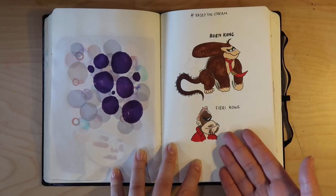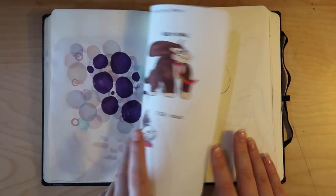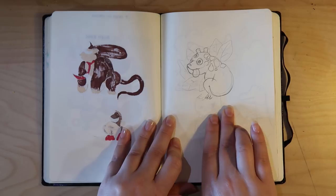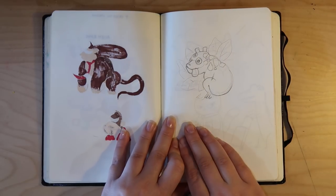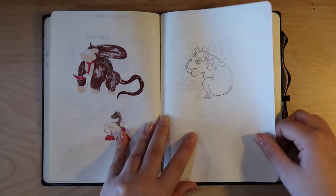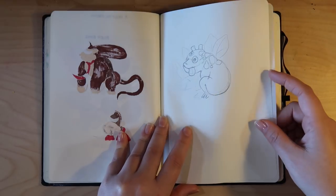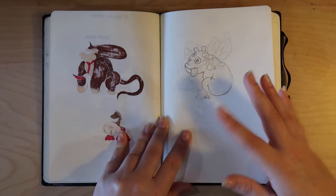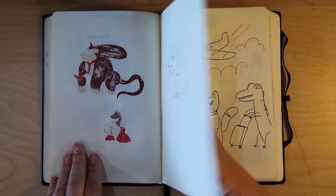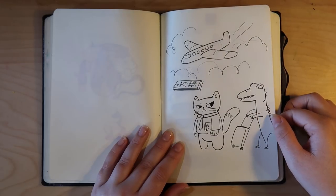People were asking for Ferrari Kong so I drew it. Then this was watching Dina's stream — she was like 'draw along with me' and I was like okay. But I was like, I can't draw like you, put off for life. This guy was inspired by her drawing; I was just seeing if I could do a little guy. But then I was too into the chat and didn't really finish it, and didn't really do anything with this page.